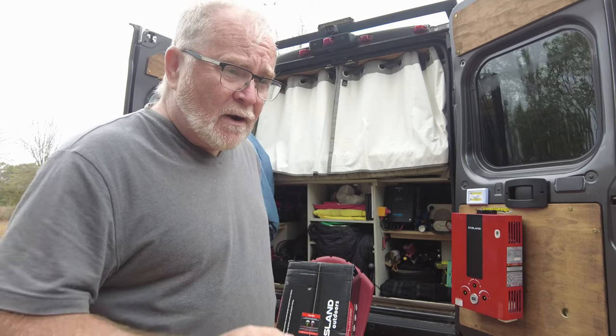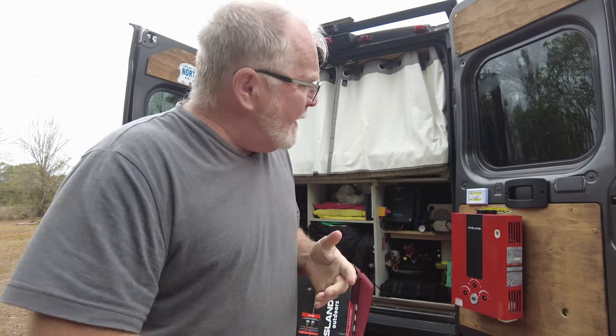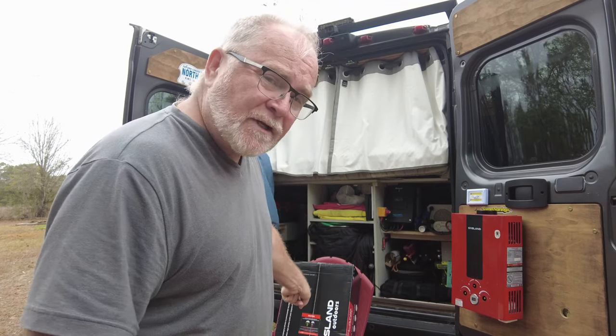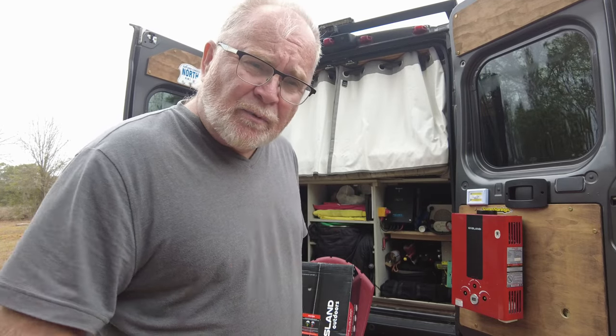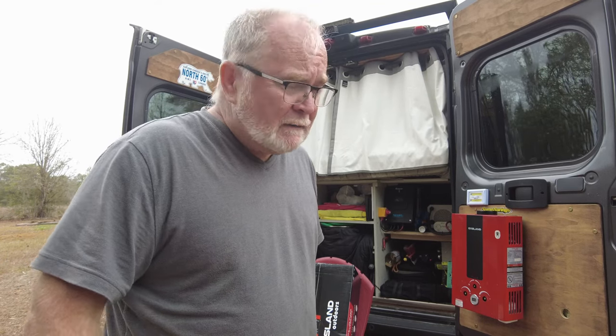Okay, so as you may recall, this gas heater caught fire. And anyway, I got a hold of Gasland, and they got me to send a sequence of pictures just to verify what I said had happened did actually occur. And then they approached their department for replacement, and it has come today. So anyway, I have been given another red one under warranty, and I really appreciate their customer service. It was very, very good.